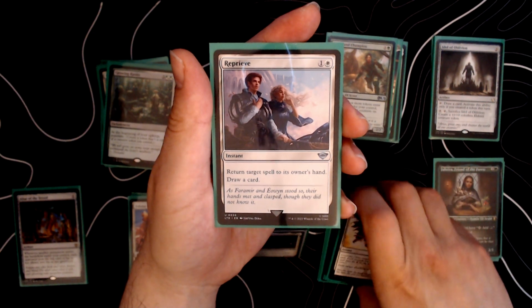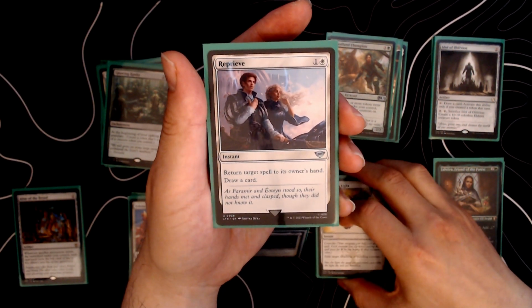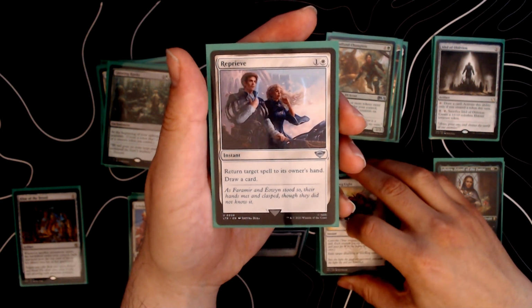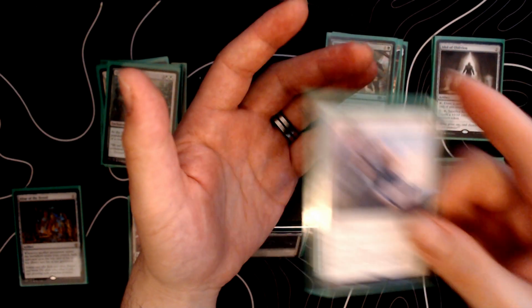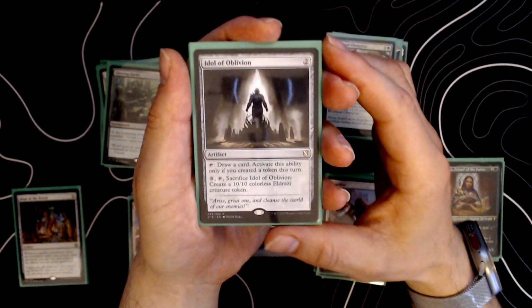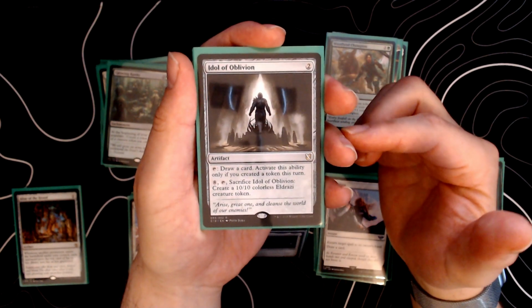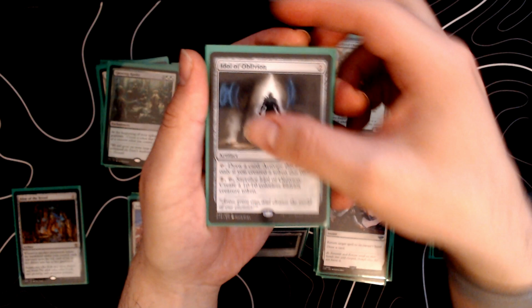And Reprieve. It's not a counterspell, but it returns target spell to its owner's hand. So it's a great way to delay the casting of a spell, and then it gives you card draw, which this deck does not have a lot of. Aside from Reprieve, we have Idol of Oblivion. Tap, draw a card, activate only if you created a token this turn, which we will be doing a lot.